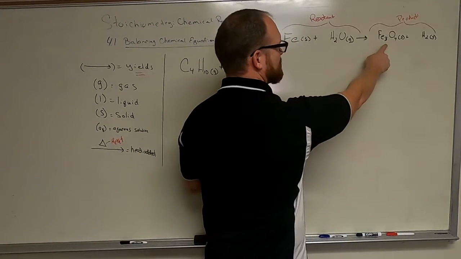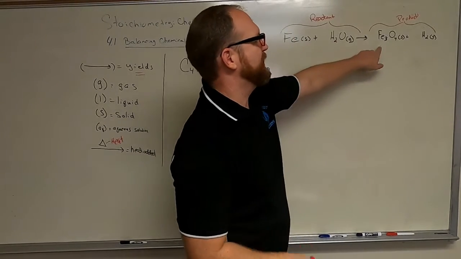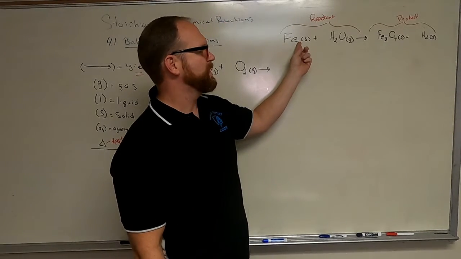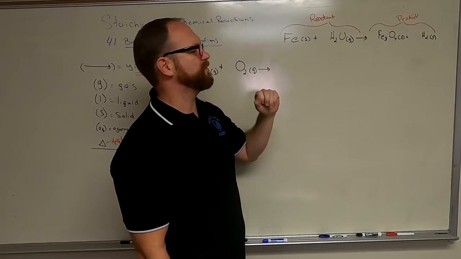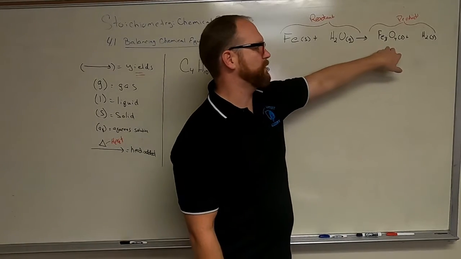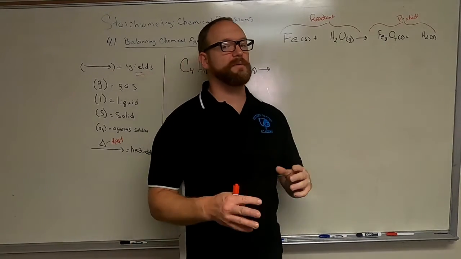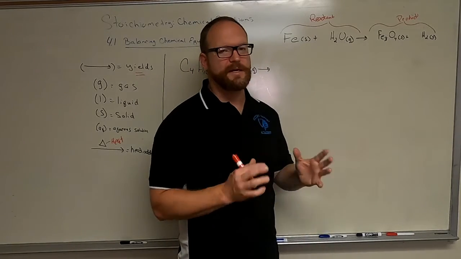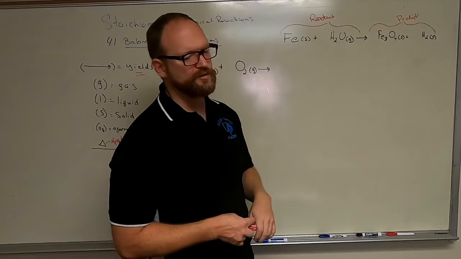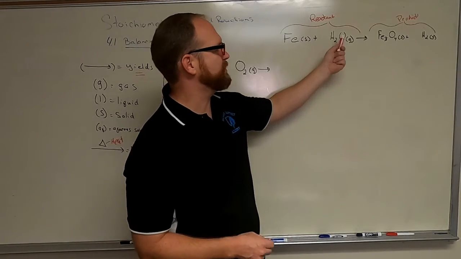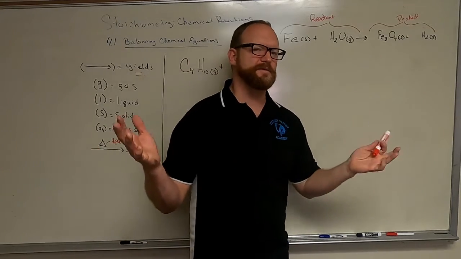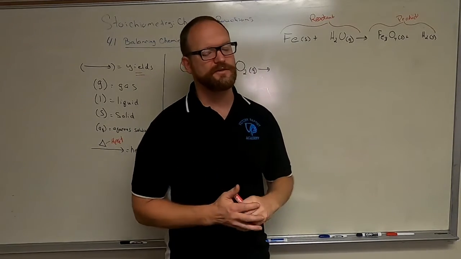And why can't we do that? We just explained that. I can't change the subscript here, just get rid of that 3, or add a 3 like right here, because what that would do is change the molecule, and it probably would not even work in the state that it is. It doesn't make any sense. So we have to add just coefficients here. And you're going to say, oh man, we just pick numbers out of the air and stick them in there. No, there's a process to it.